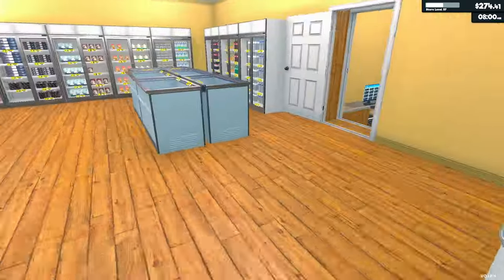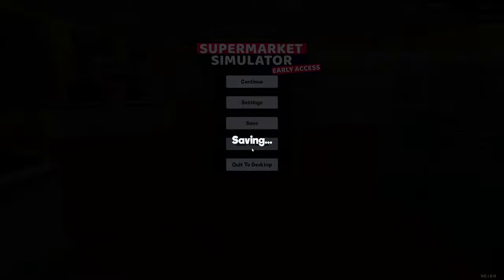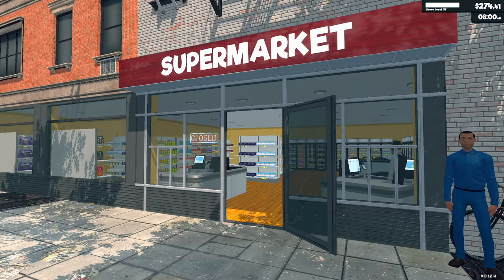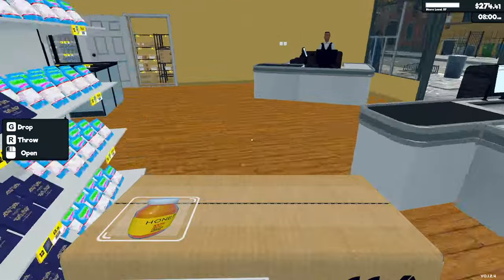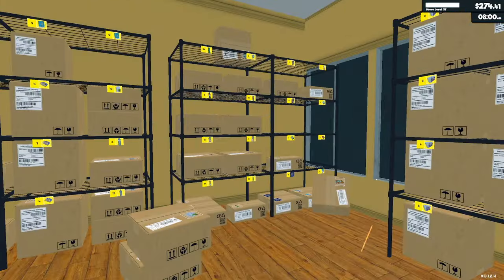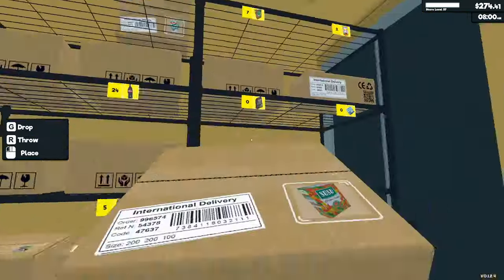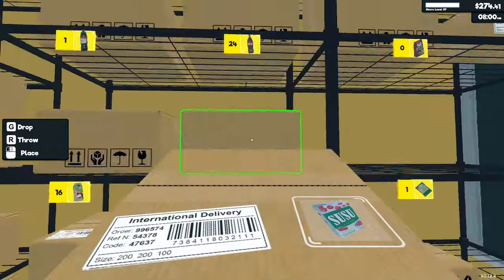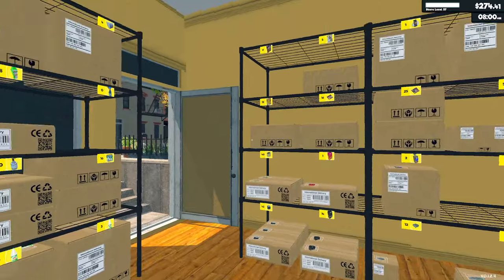Actually, I can do it right now. I can quit the main menu. And then I can just click continue. Those guys are out there. We'll put the honey up there and just observe and see what they do. Okay, shoo-shoo. There. Oh, gosh. That can go there. No backstock there.